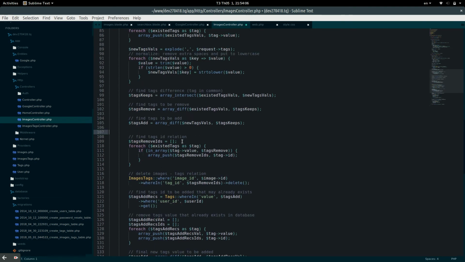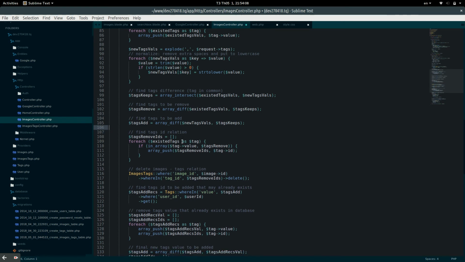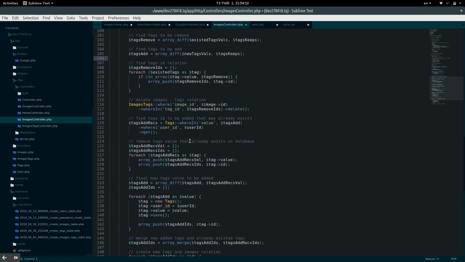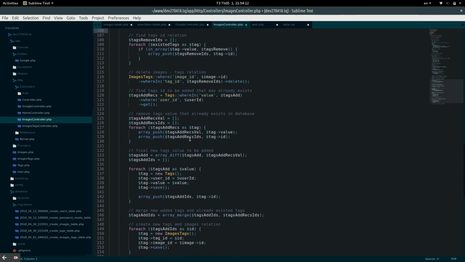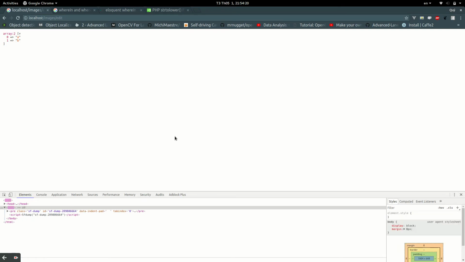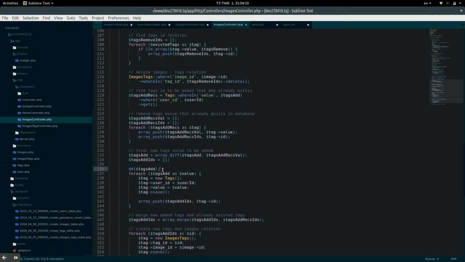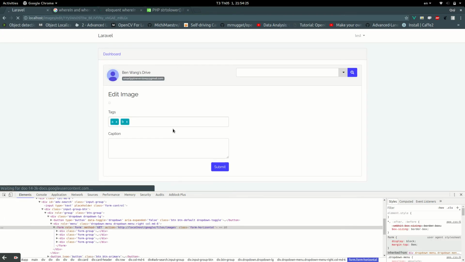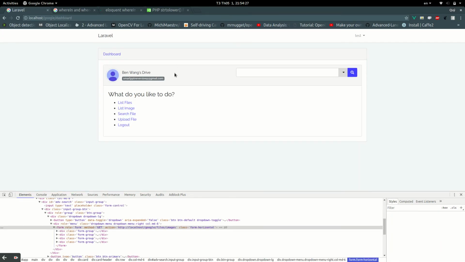So what I mean is that I have to make sure that the tag ID is correctly added. Can you show it again? Nice. Now I do it again. Great.